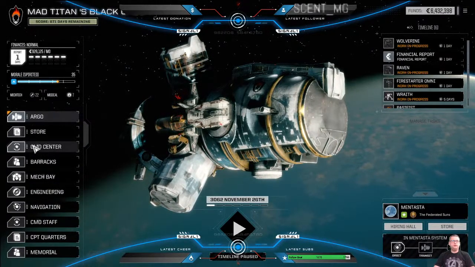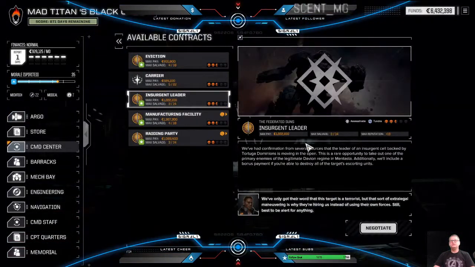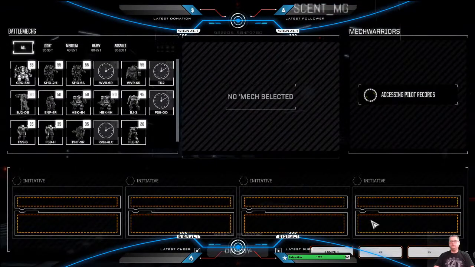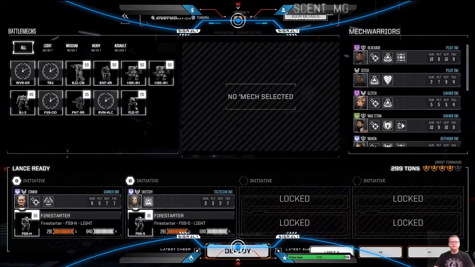Alright, here we go. We're back in the Argo. So we're going to jump right back into this Insurgent Leader mission. Again, if you don't know what I'm talking about, don't worry about it. Hopefully everything should be saved in here, so we can just quickly deploy and get back into this battle.